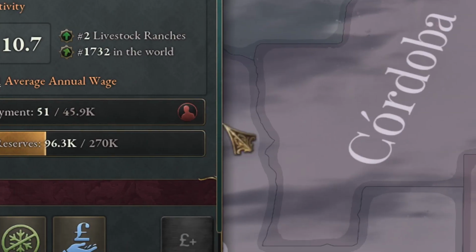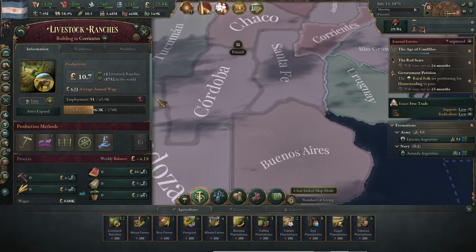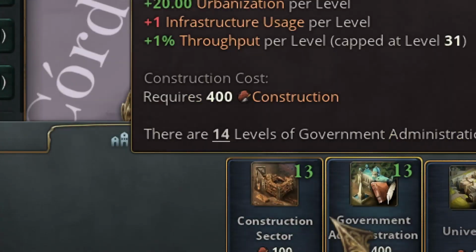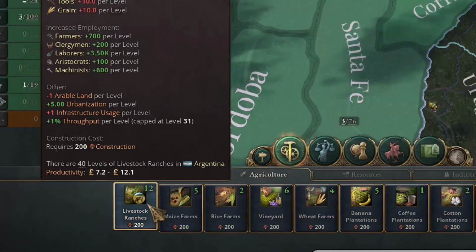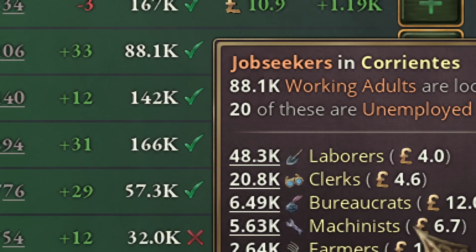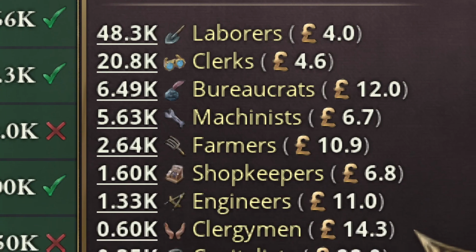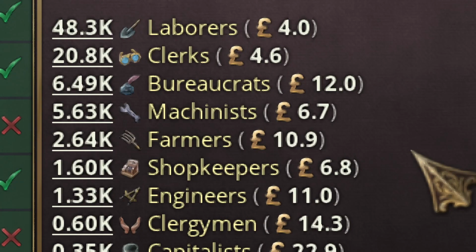And why is that? They say that they cannot hire and wait a few days, and the reason for that is because I have tons and tons of buildings in this province. Let me show you the construction message again, logging camp, Corrientes, and as you can see, there are no free peasants. Peasants are the lowest strata. They always take a better job, but they all have good jobs and they are well paid.